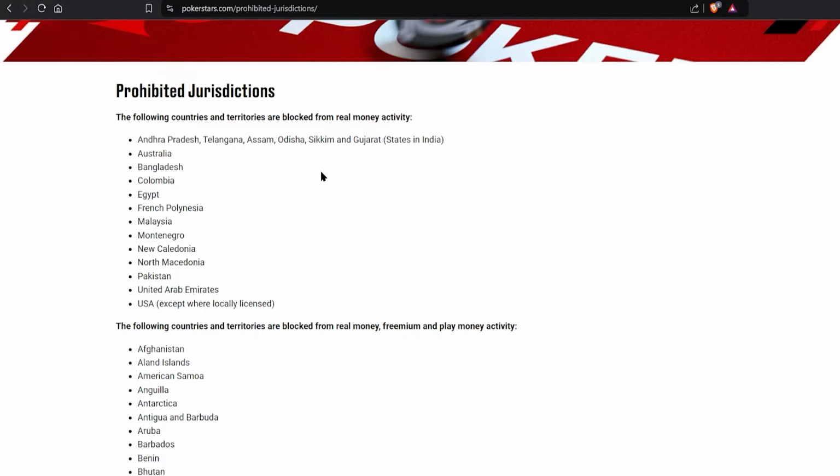But just something you should know: if you're going to use a VPN to play for real money, there is some risk involved, because when you want to withdraw that money, PokerStars may look for verification of your location. And if they see that you're not in the right place, then they may freeze that money, or worse, they may ban the account. So that's just something that you need to be aware of if you're playing for real money. If you're not playing for real money, then you shouldn't have anything to worry about. So let's get into an example here.